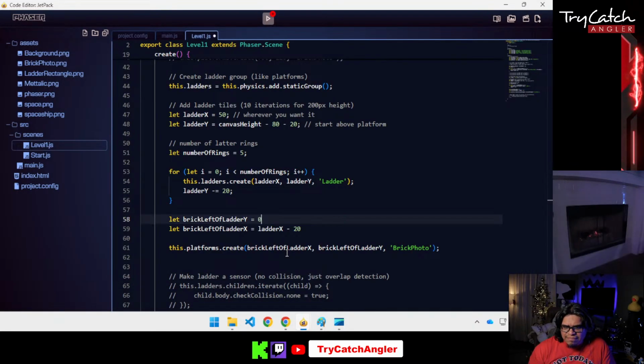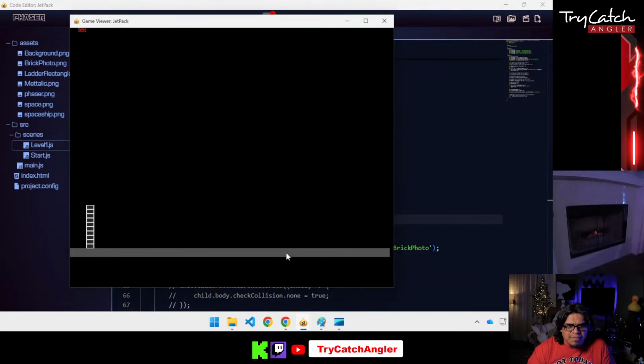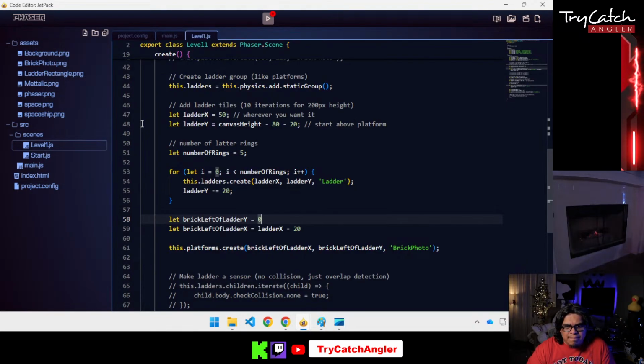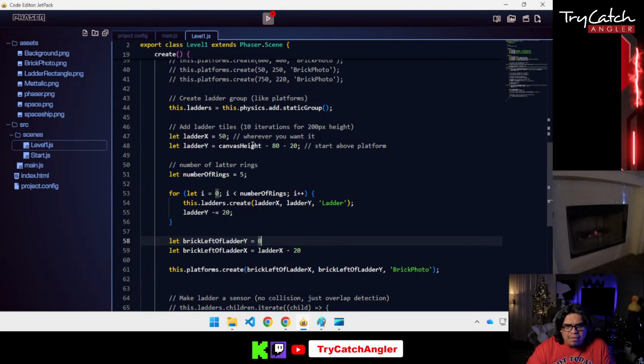Because if I was just to put 0 here, it's going to put it way at the top. Oh, that's what I'm doing wrong. Yes, we have to use canvas height. Canvas height minus 20. And the number of rings. Maybe this should work.